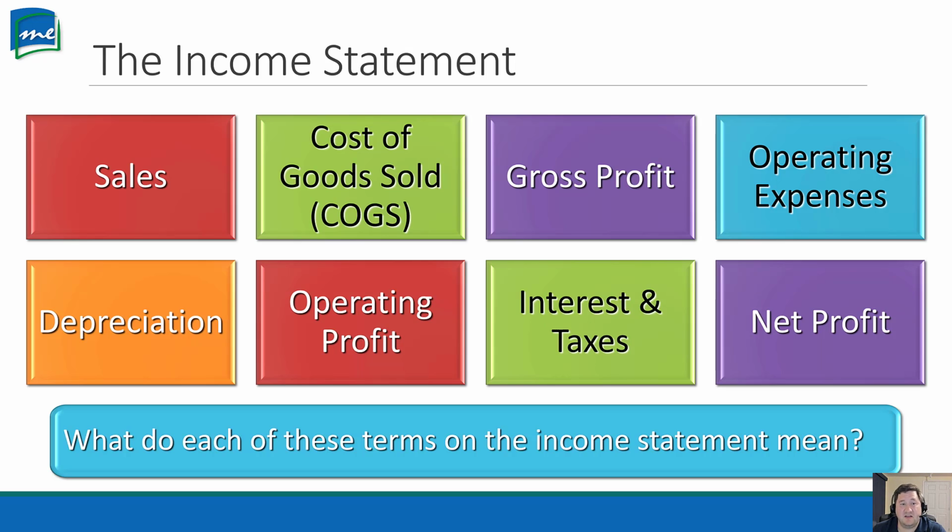So sales, that's when things get sold, right? The cost of goods sold, that's the actual cost of the product that you just sold, which would turn into your gross profit, right? So operating expenses, depreciation. Operating expenses would be like your employees' wages. Depreciation, well, in some areas you get taxed on the value of your equipment and things of that nature. But depreciation is a way where you can reduce your tax liability by saying, well, we bought it for $1,000, but now it's really only worth $500, so I should only be taxed for $500.